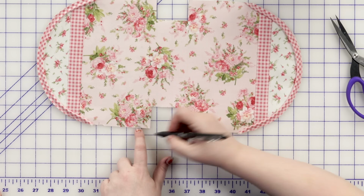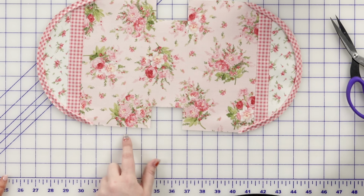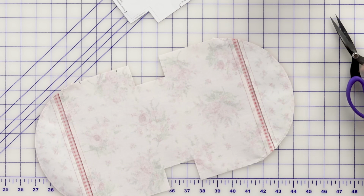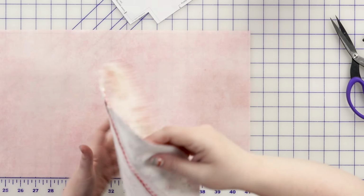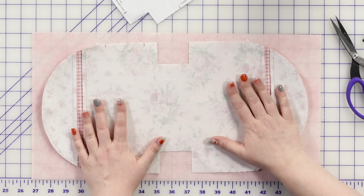I'm going to just double check these are my lines that the pattern said we will be turning through. I just want to make sure I can see those on the back. And then we are going to layer this with our lining fabric, right sides together. And we are going to stitch a 1/4 inch seam around the entire perimeter of this.